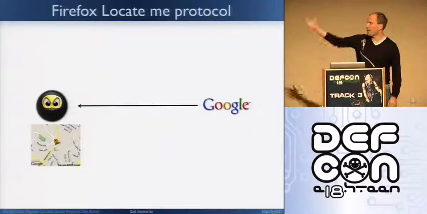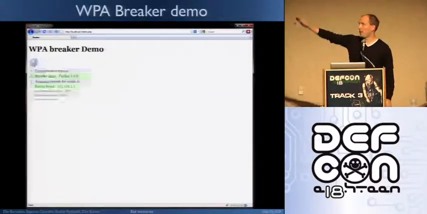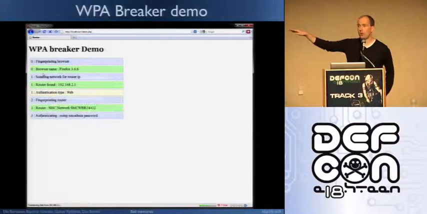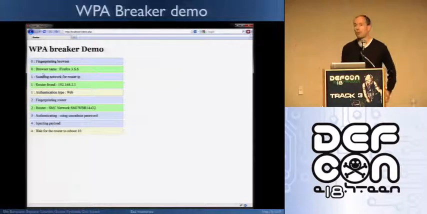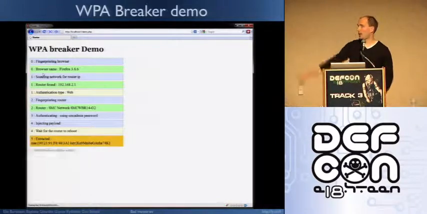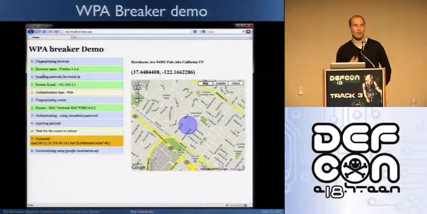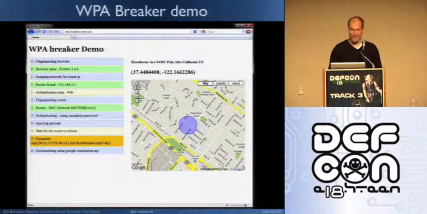Okay, so this is a demo of our code, fully written in JavaScript. You see in step 1, we are doing a fingerprinting of the browser to know which kind of exploit we can use. Then we're going to port scan and find what kind of authentication we are using. It's a bug in Firefox. Then fingerprinting the routers, injecting an XSS, in this SMC case, and then we have to wait 20 seconds until it reboots, and then we're going to open it in an invisible iframe, and here's your MAC address and your key, and this is actually the location of my own house. So if you live near me in Palo Alto, happy to take a free beer, right? Well, it doesn't hurt to try.